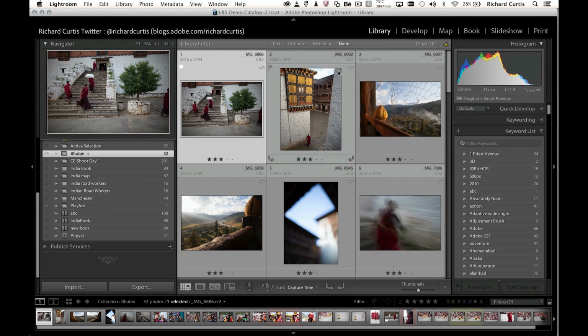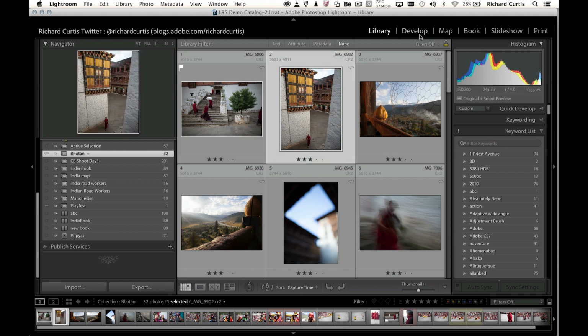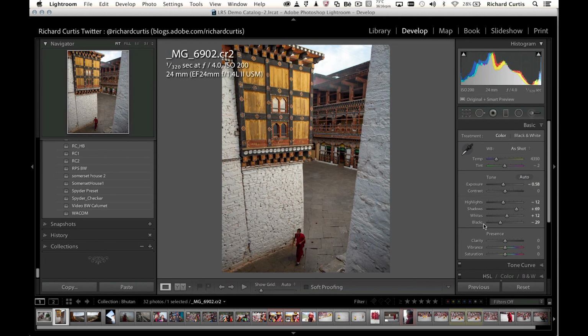You can also see that these pictures are synchronized with Lightroom Mobile, just using the little icon here. Let's look at this picture that we've made a change to on the iPad. If I now move that into the development mode, you will see down here we now have the settings that we brought in from Lightroom Mobile automatically. Now at this point in time, I can now carry on my edit.